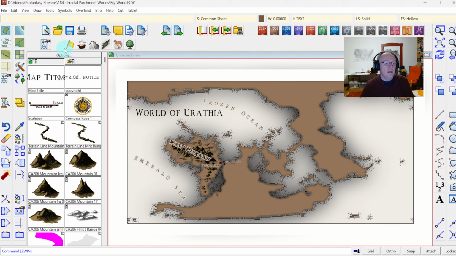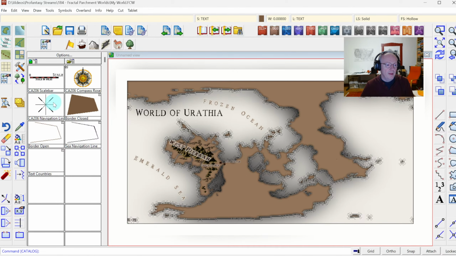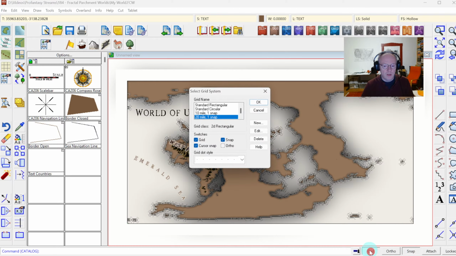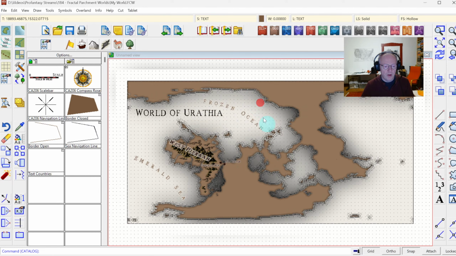navigation lines actually. So what I'm going to do is I'm going to go for the borders catalog here. And there's my navigation lines. I'm going to use the snap modifier. I might choose a larger grid here because we are by default on a very small grid, 20 miles. So let's do a 500-mile grid. It's a whole world, so a 500-mile grid isn't that large at all.